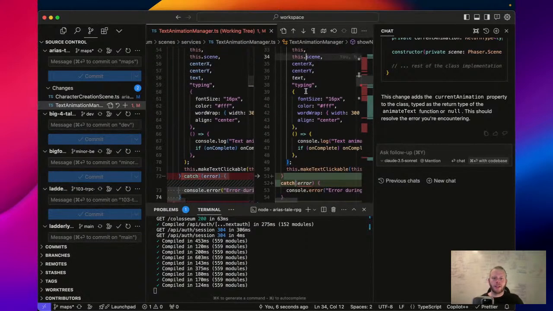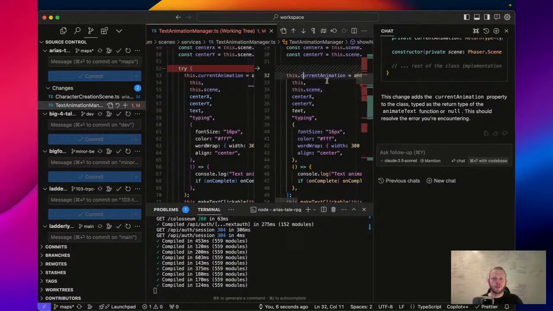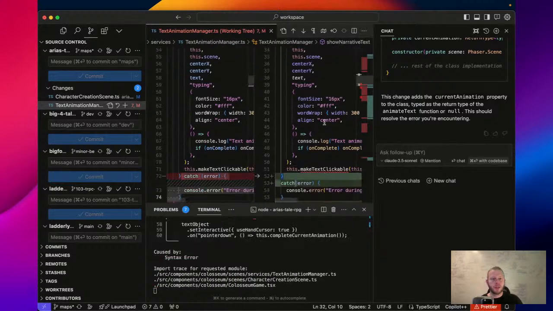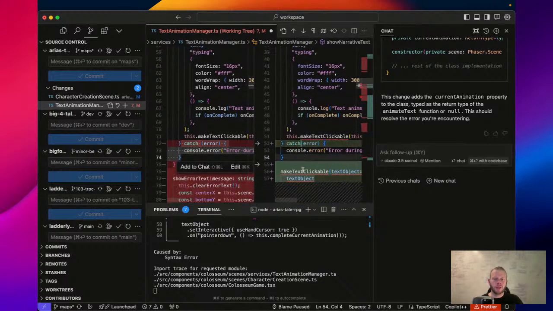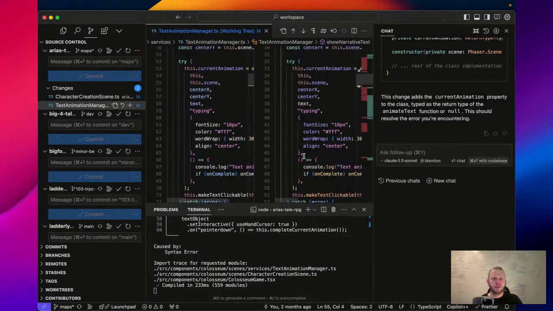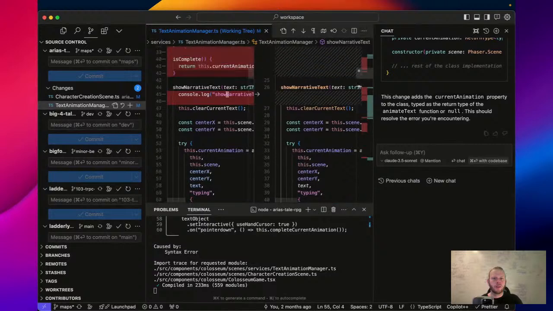Oh, it got rid of the try and the catch. Cursor, tisk tisk, just getting rid of tries and catches. That's like making my code less safe. And it did this without asking and with no technical reason. There's no benefit technically to removing those. Maybe it's trying to preserve tokens, I guess. Okay, so effectively it changed this method for no good reason at all. We're kind of back to the starting point, basically.